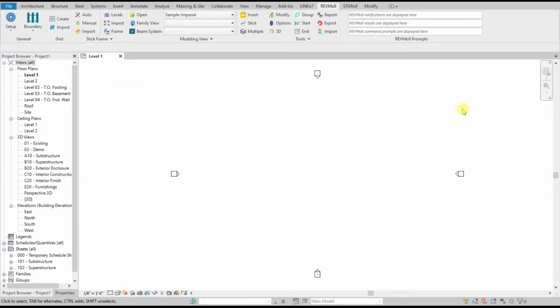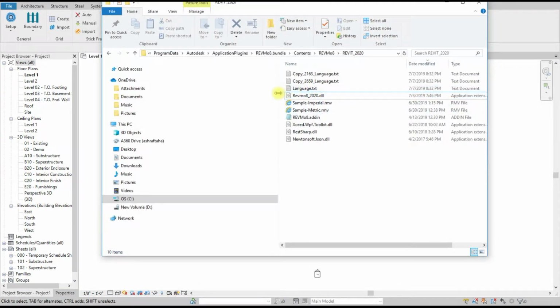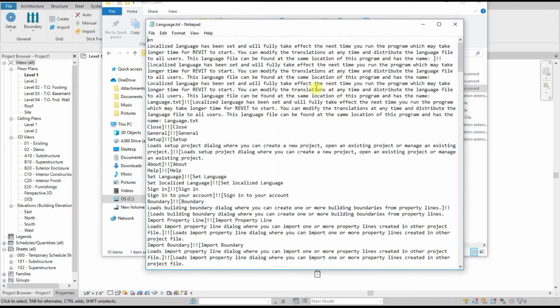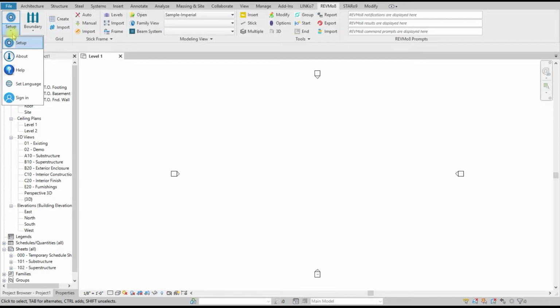Okay, so now when you close Revit it will create a text file, language.txt, in the location where Rhythm 8 is installed. I will show you. It should be in here, somewhere in here. I'm sorry, this is the project. Somewhere in here. So this is the language file that it is going to create, and you can just hand over this file to all the users. If you have a company and you have many users, and if you keep changing the language, it will make backup files for all the previous language files. Okay, so this is set language.